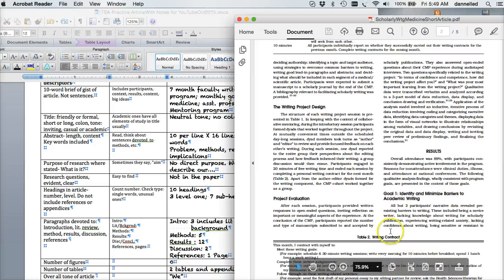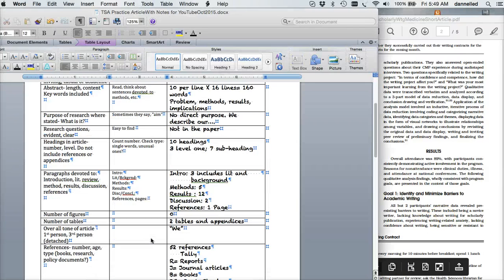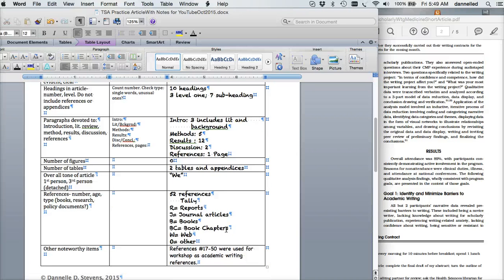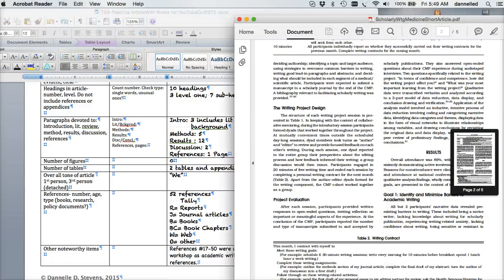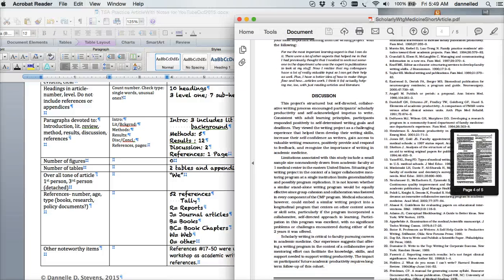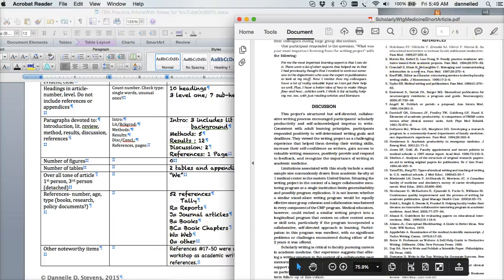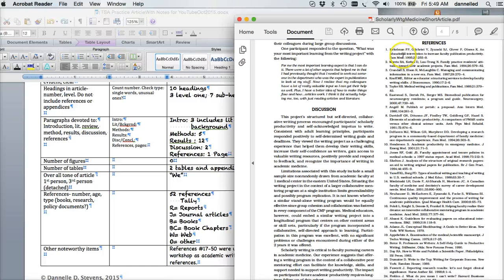If you want to set up a program, there's some good ideas on how to set it up in the contract. Overall tone is we. It's not detached. It's not third person. There were 52 references, and because this is online, I decided I didn't want to do my regular method, which is what I usually do, is I put a letter on the outside of this. So, like this first one is family medicine, so that's a journal. Second one's family medicine journal. Third one is journal. Fourth one, journal of biocommunication.